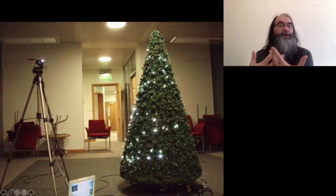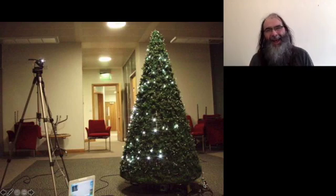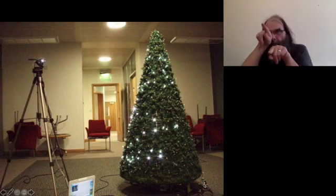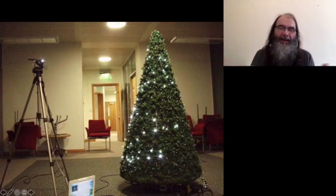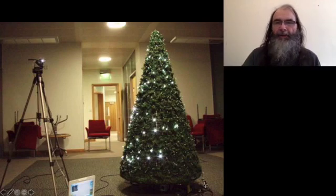Of course, what we wanted to do was use this for positioning lights on a tree, and it's exactly the same principle. Now, we used a camera rather than a little device that we were pointing at it, because we wanted to look at lots of lights at the same time. Again, if you've got thousands of lights, you don't want to say, let's position light number 1, light number 2. You want to try and do several at the same time.